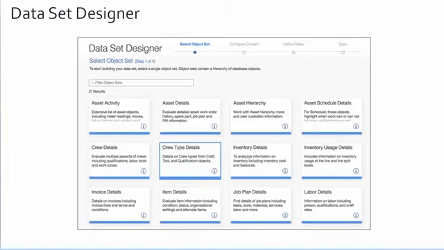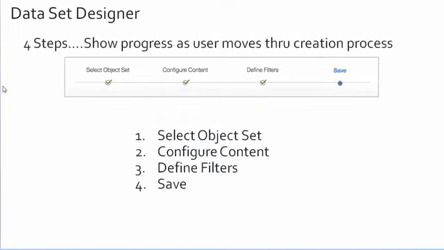This is a screenshot of the Dataset Designer, and you're going to see that it's basically an application, again, accessed from within the Maximo-x or the new Maximo user interface. It's a wizard type application where the user will go through a variety of steps to build their content.